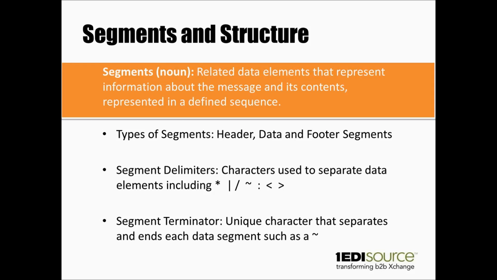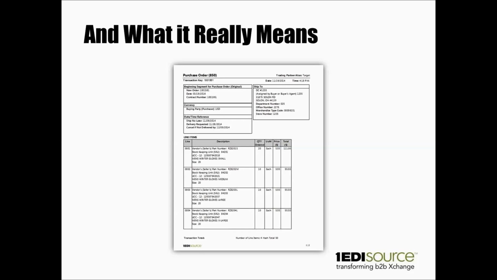Then you have your data segments that are the actual body of the message. And those can include things like addresses for shipping and billing, ship dates, instructions. It can also include all the items being ordered with pricing, unit of measure, quantity, descriptions, or even the contents of a manufacturing release or a healthcare patient data claim. Finally, after all the data segments, you have the footer segments, which provide information to close out the document. So within the segments are the segment delimiters, which are used to separate each data element, as well as the segment terminators that are used to end a line.